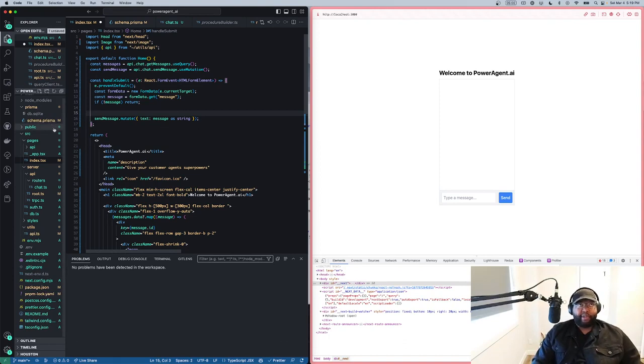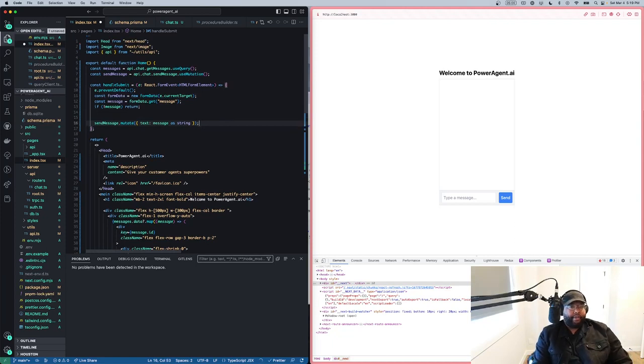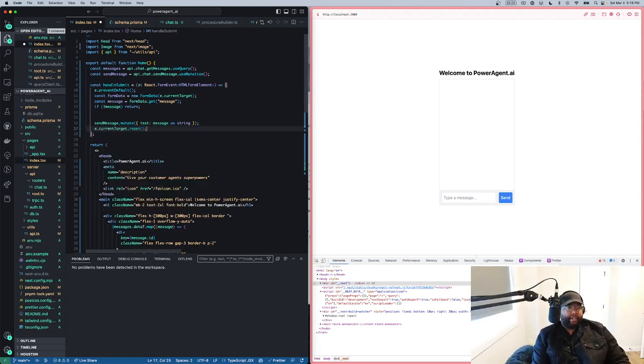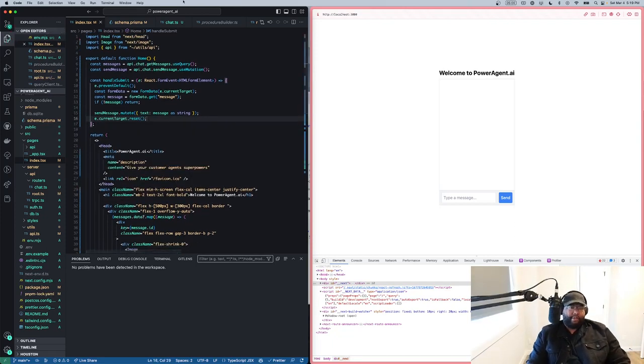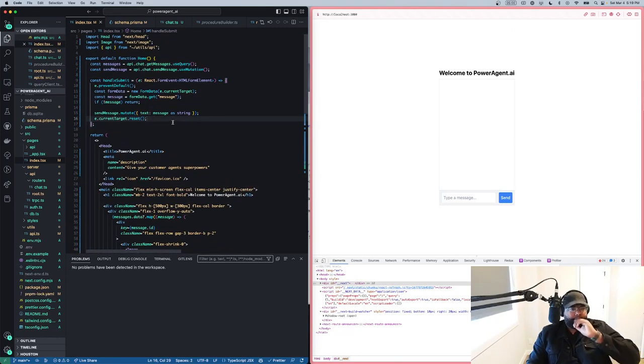It's not callback hell, but it's like the pyramid of death. That's what it's called. So send a message, I'm mutating, and I'm gonna reset. Perfect. Oh my goodness.